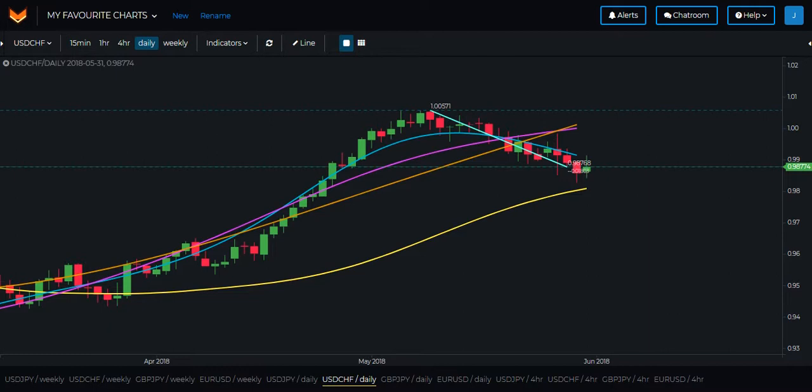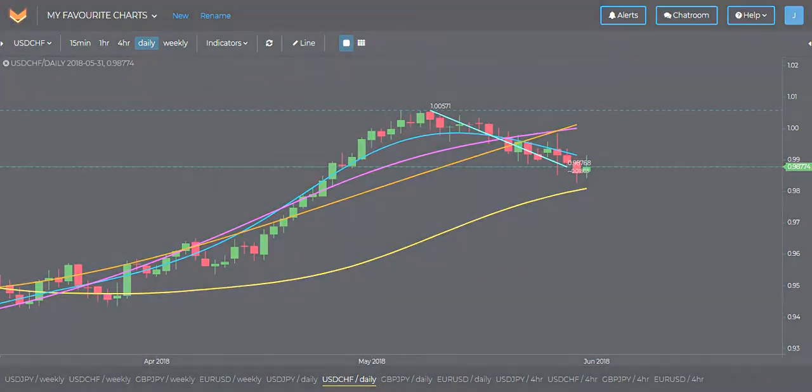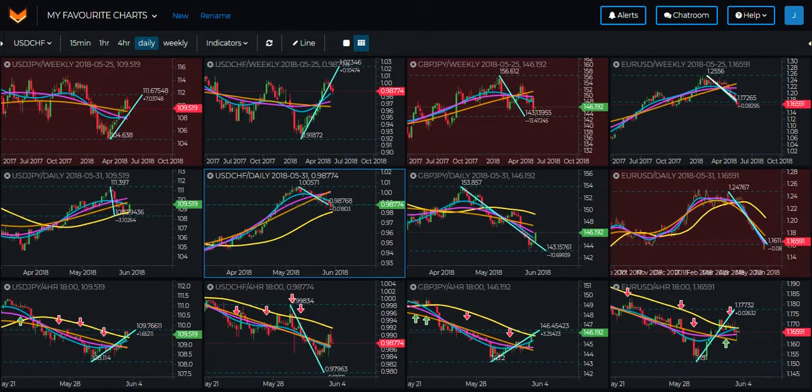Again, a bias to the short side on the Swissy for sure because of seasonality, but perhaps best to wait for more clarity before opening a position. We will certainly be monitoring this pair in the upcoming days at FoxEx and waiting for a nice clean setup if it occurs. So these three markets will be our main point of focus for the week ahead, but there are no doubt lots more opportunities bubbling away across the board.